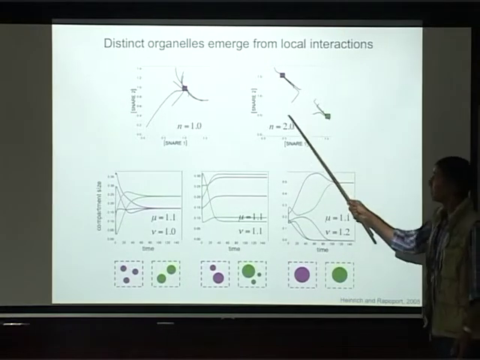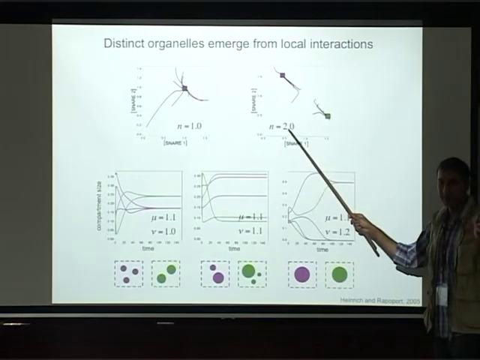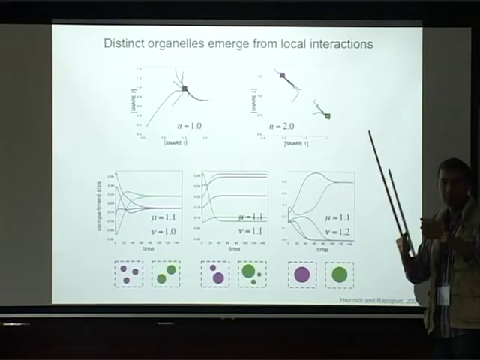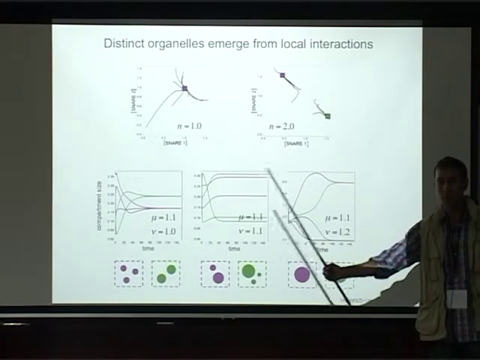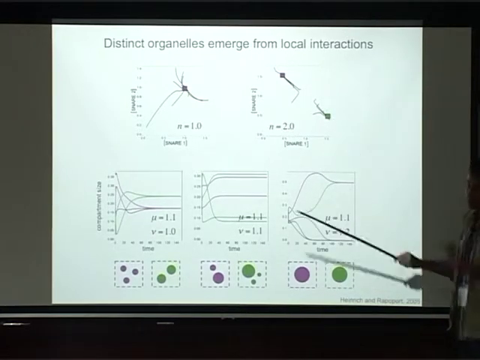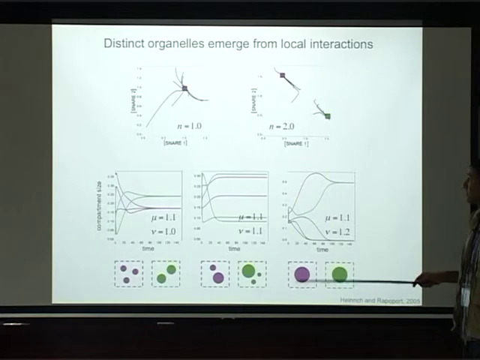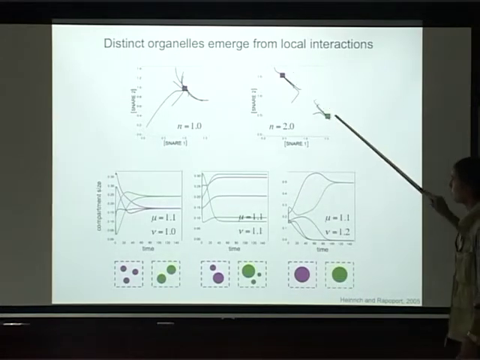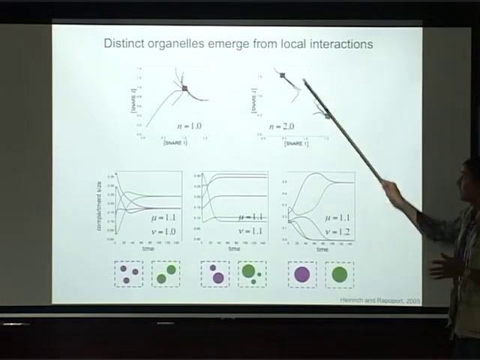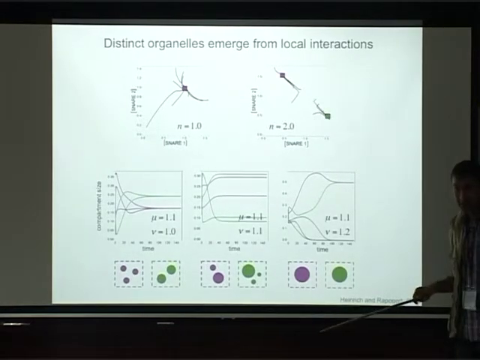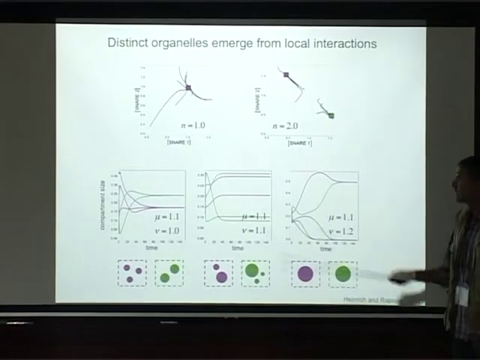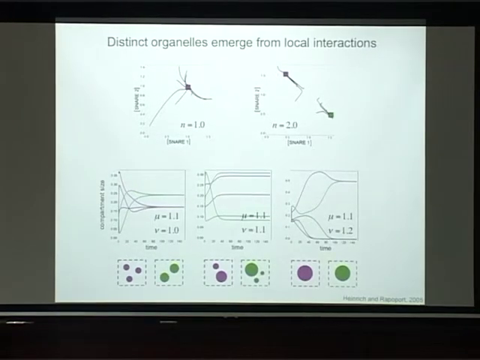However, if my fusion, this cooperativity number, which maybe we can discuss later, it's basically how specific you are in your molecular interactions, how much I like the people I like versus how much I don't like the people I don't like. If that is high enough, then what happens is something different. I again start with 10 compartments of arbitrary compositions, but they end up with two different compositional subsets. Okay? These are not different fixed points of one dynamical system. Okay? This entire thing is the fixed point, which happens to be characterized by having two different compositions.